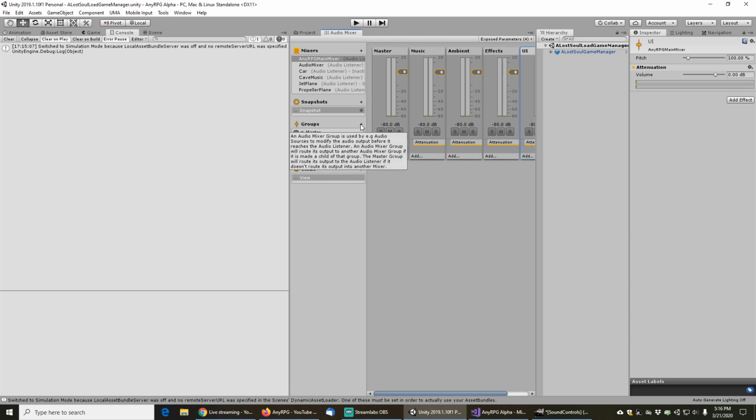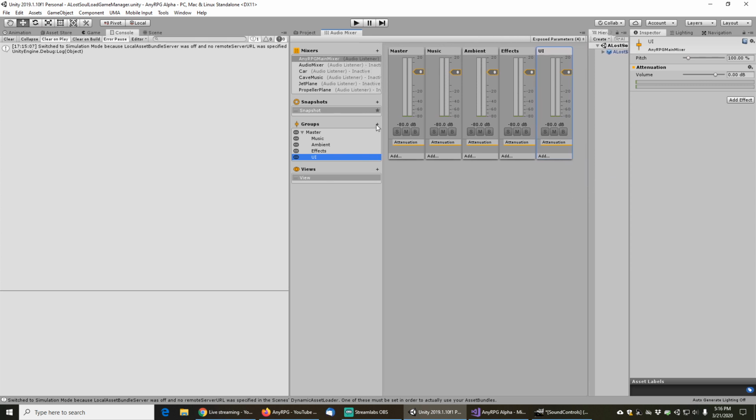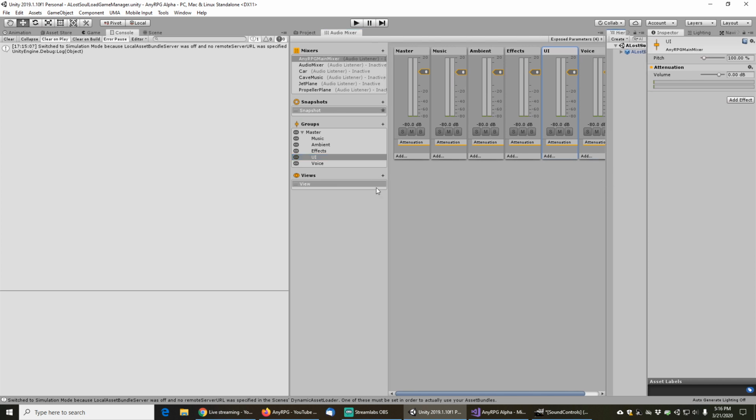And then we'll add another group, and we will call it voice. Whoops, not under UI. Undo that. Under master, there we go. Add the new group and call it voice. So now we have channels to play the UI and the voice through separately from the effects.